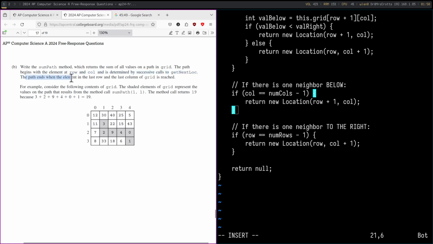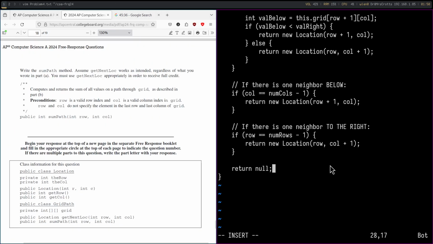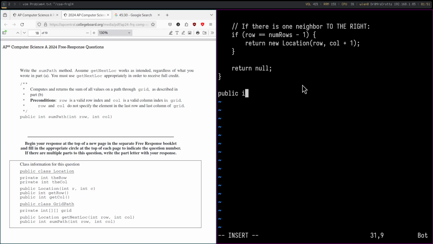The path ends when the element in the last row in the last column is reached. Okay, so we go from 1, 1 to 3 to 2 to 9 to 4. Oh, okay, this is very straightforward. Yeah, so we have to use getNextLoc to get full credit. I think this is very simple.